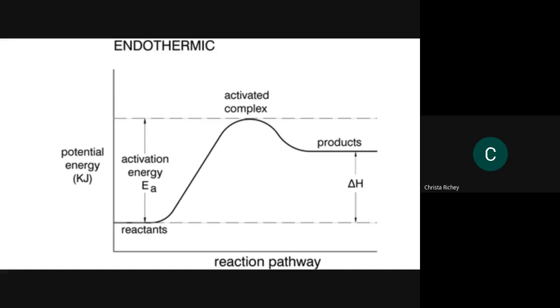Your potential energy for your products, however, is from its baseline down to 0, which if I draw a dotted line and recalibrate, this would be what? 40? Let's say that's 40. I'm sort of estimating here. So your potential energy of your products is from its line down to 0. So this is your potential energy for your products.